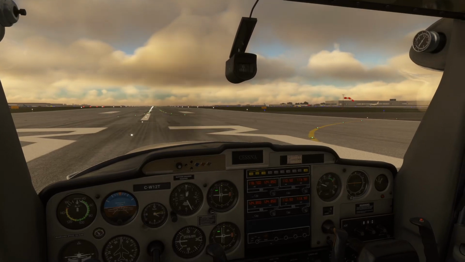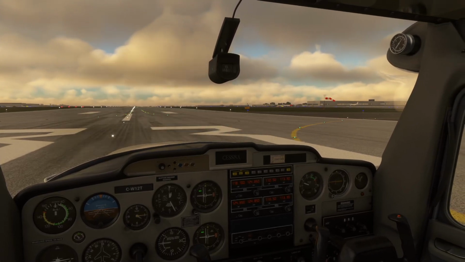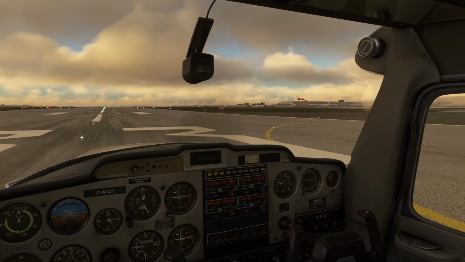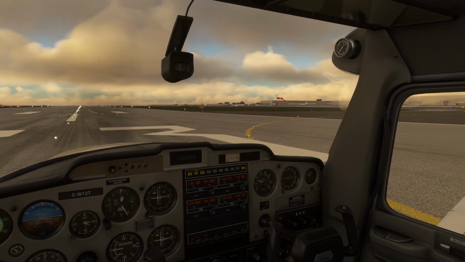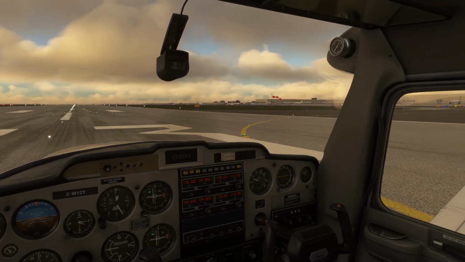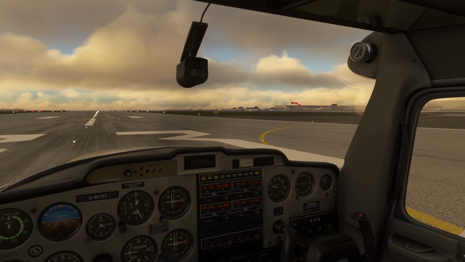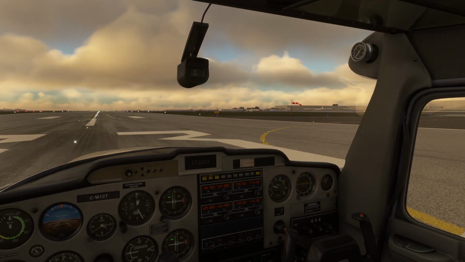Now I got SayIntentions running as well, because, I mean, you got two competing programs, but one's going one direction, the other one's going the other direction. SayIntentions is becoming more of an AI platform, is sort of what they've been calling it, like an AI platform for all your flight sim needs. It has AI at the heart of it, which is a very flexible sort of thing. There's pros and cons for each, right? The on-the-rails BeyondATC is sort of nice and reliable. You know what to expect. It's nice and fluid and everything like that.